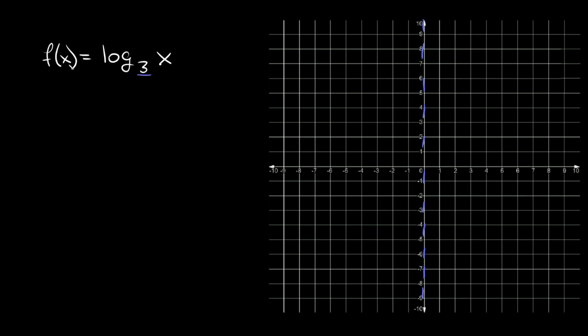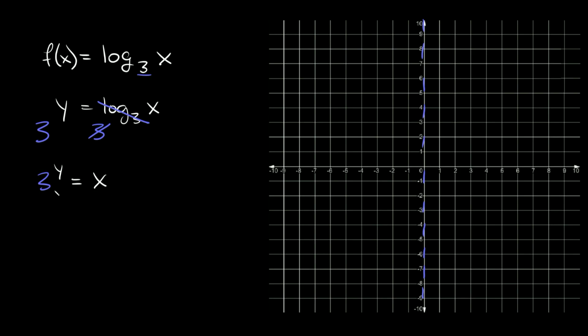Okay? Now here, the first thing we can do is rewrite f(x) as y is equal to log base 3 of x. Now, the goal here is to solve for x, isolated by itself. So we need to get rid of the log base 3. And the way that you can do that is by taking the base, 3, and raising it to this whole thing on both sides. So then over here, we're left with 3 raised to the y is equal to, and then on this side, this 3 and this log base 3 cancel each other out, and all we're left with is this x.